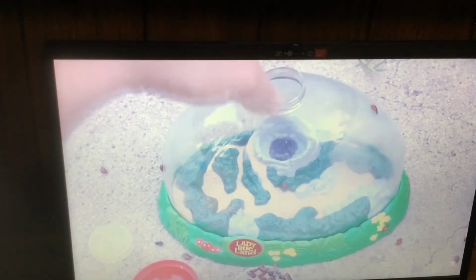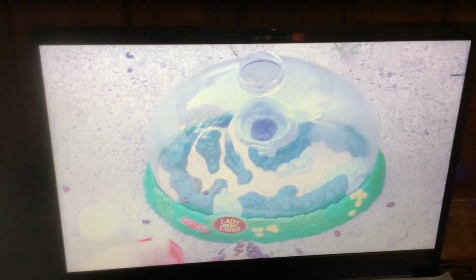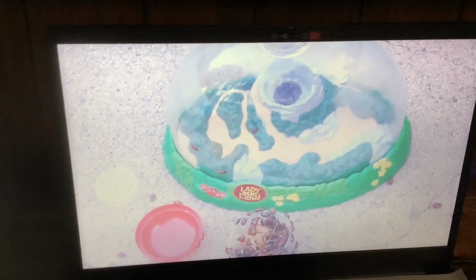Maybe he doesn't want to come off my finger. Let's get this one on my finger. So what we'll do, Lambie, is we'll put these in here. Whoa! Look at all these others down here, Lambie. See all these? We have plenty.